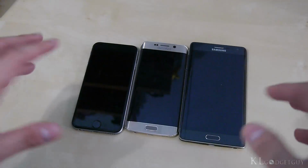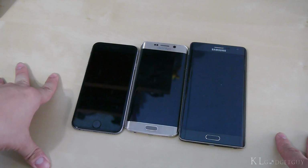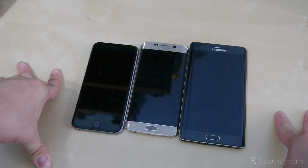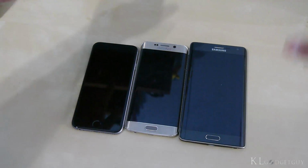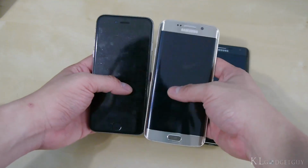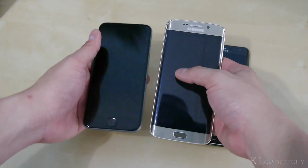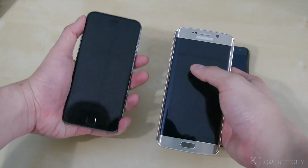Now, let's take a look at the Galaxy S6 Edge. Let's compare it with the two devices we have right here. On the left, we have an iPhone 6. On the right, we have the Galaxy Note Edge, which is literally the first Edge product from Samsung. So let's compare the S6 Edge with the iPhone 6. On first impressions, both phones are premium smartphones, except that the iPhone 6 has a smaller form factor which feels really good in the hand.